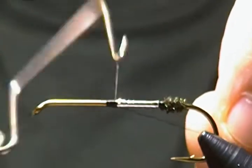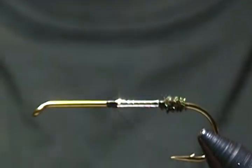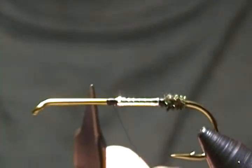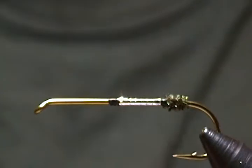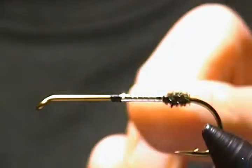And that can be used for any kind of streamer body, or even if it's just a rib on a streamer. When you go to tie that tinsel off, just remember to fold it back and then wrap 2 to 3 wraps, and I trap it in there. I guess you call it the trap and wrap method. That's what I call it.